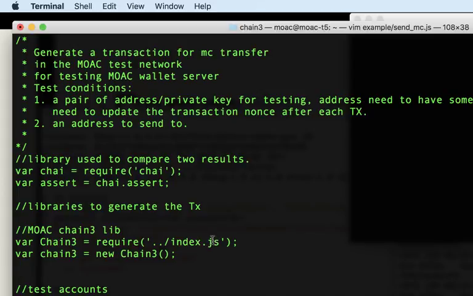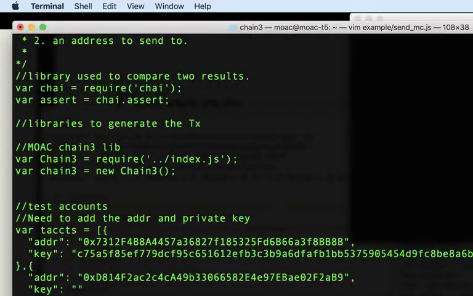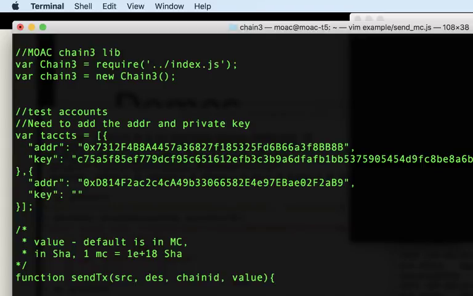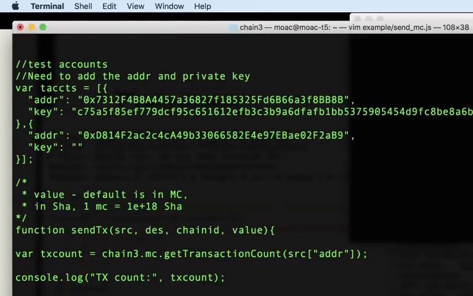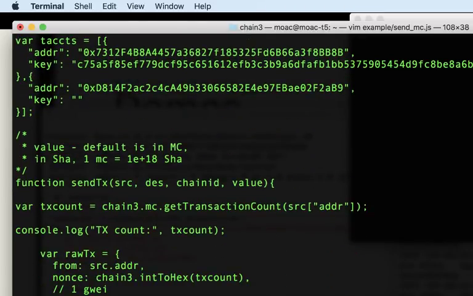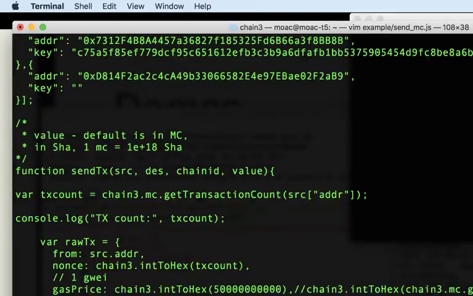Here you can see in this example program we have this index.js. If you really call Chain3, you should probably replace web3 with Chain3. And we have some accounts here. One thing is, in the example program we skipped this private key here, because if anybody uses this private key, I won't get any test MC here.